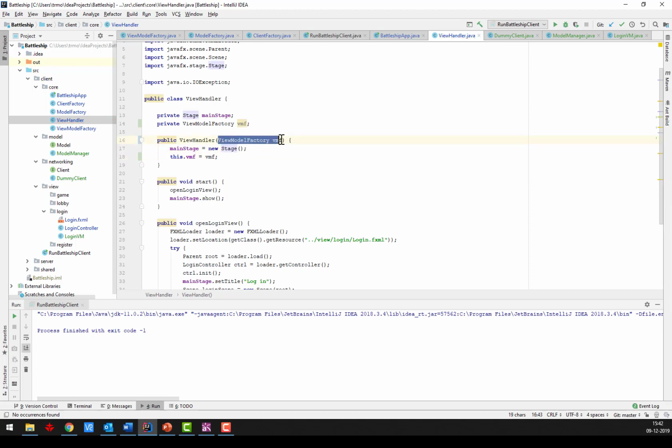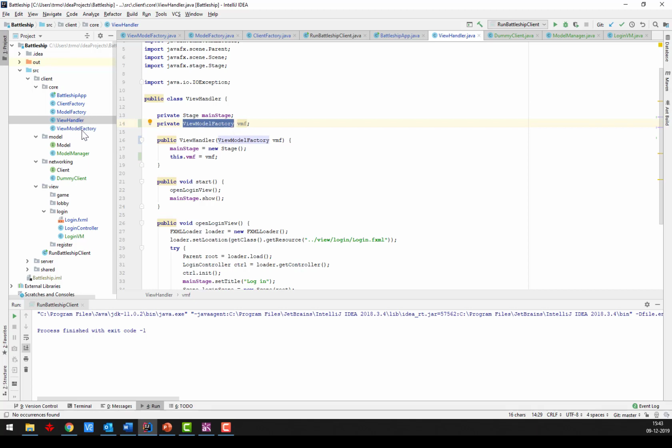So just to introduce a new term, or maybe reintroduce an old term, we call this dependency injection. My view handler depends on the view model factory, and I inject that through the constructor. And this is usually a very good approach. It creates a loose coupling. My view handler just knows about the factory. It's even more beneficial when we do it with the interfaces.